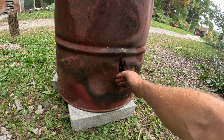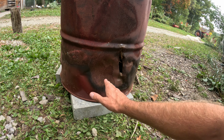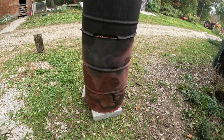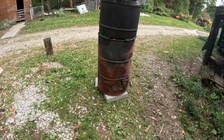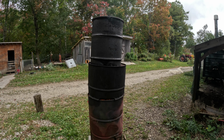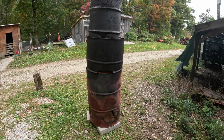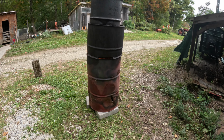I can feel a little bit of air being pulled in. I'll see if I can get a piece of paper and show you that the air is being pulled in there quite nicely from the Vortex barrel, and it is burning quite clean and quite hot. This will be excellent for the biochar, which is inside there, and for heating an area.